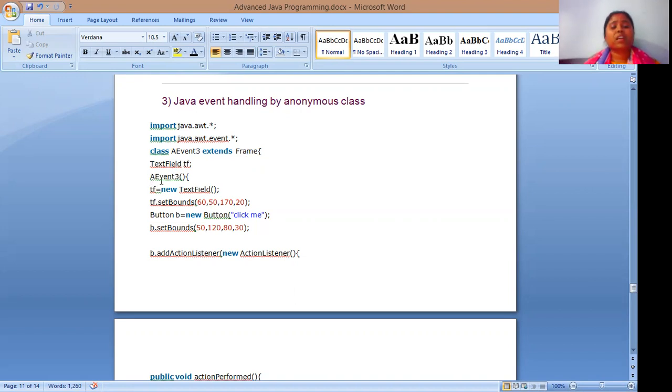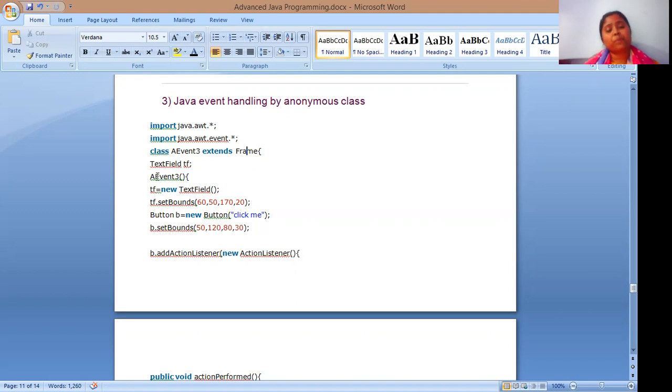Now in the next step, we are making a method whose name is Event3, which is the same as the class name. So this is a constructor method, and the feature of a constructor method is that it automatically executes when the object is created.